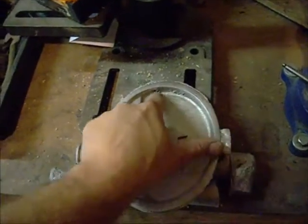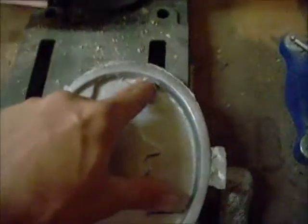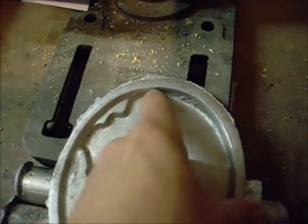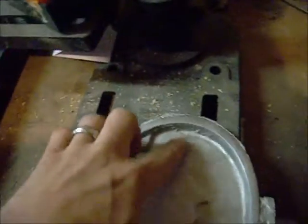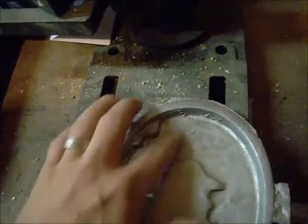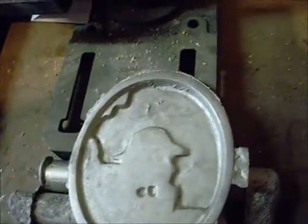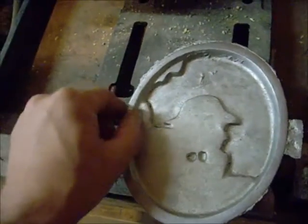I'm guessing that little bit of stuff right there is sand falling into this as I'm closing my mold, maybe. Maybe not, because it's actually metal out, so it's probably sand that was not there, or something, I'm not sure. Everything else is really good. No real imperfections anywhere else.